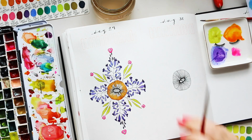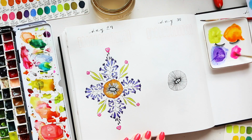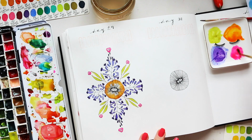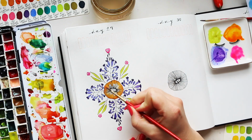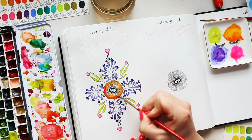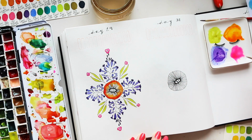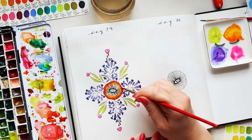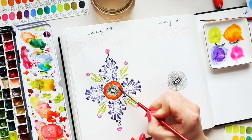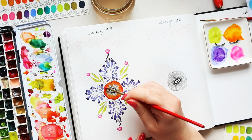Now you can leave it at that, but this color palette is not working for me. The purple is overwhelmingly strong and I cannot stand purple, even though this color I thought I'd be okay with. So what I'm going to do is first of all start by glazing at the top of this orange with opera pink. So we still have the orange come through, and then I'm just going to intensify it in a few areas.